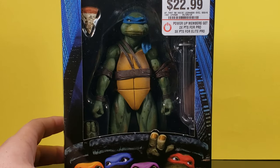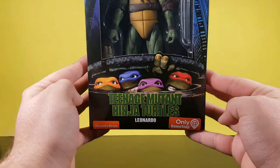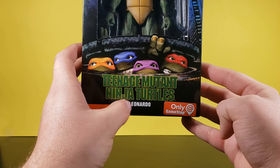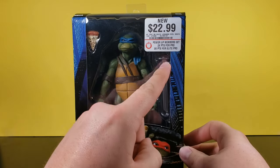So, getting to the details of the box, we have the front here. We see it has that classic Teenage Mutant Ninja Turtles VHS look on it, and then it has the logo right here, Leonardo, Nickelodeon, and right here, GameStop exclusive. So you will not be able to find this anywhere except at GameStop.